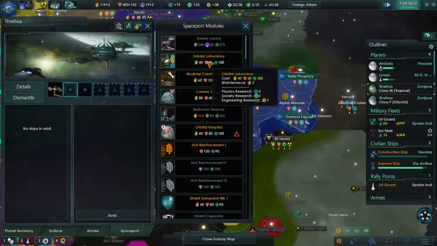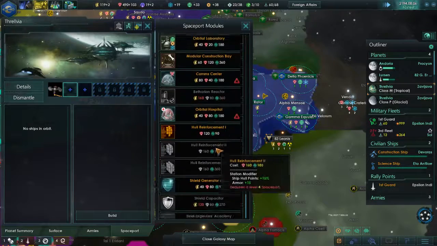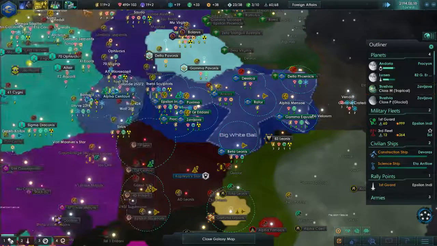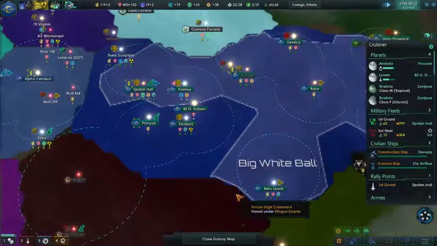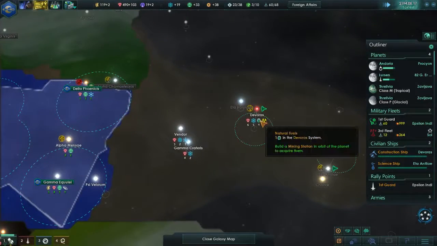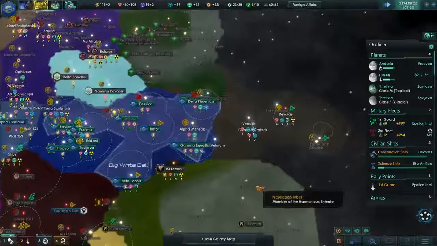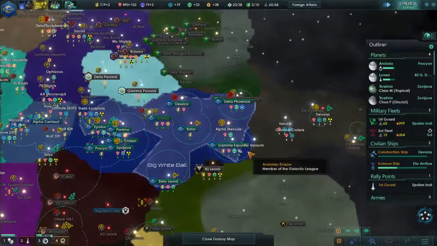Orbital laboratory, but that will cost us energy. That's going to cost us energy. So maybe we won't be doing any of that quite yet, because we are still fairly low on energy credits. We will gain access to more nuclear materials in this system once we bring this into our domain. Construction ships working away.